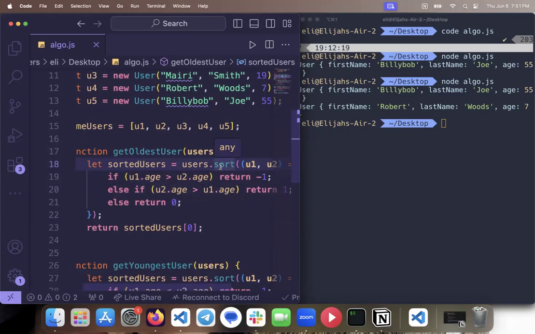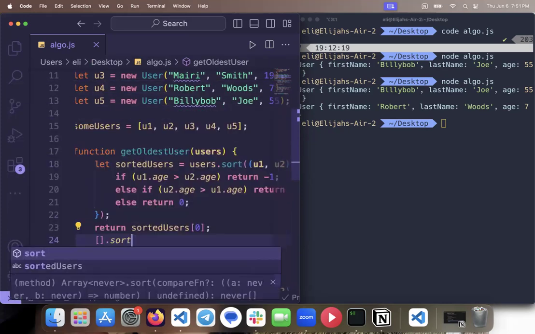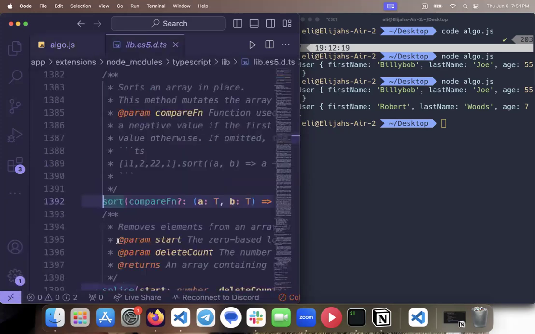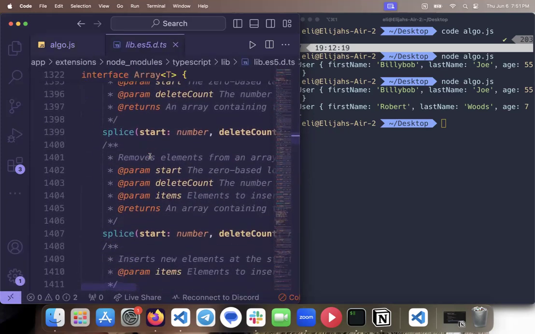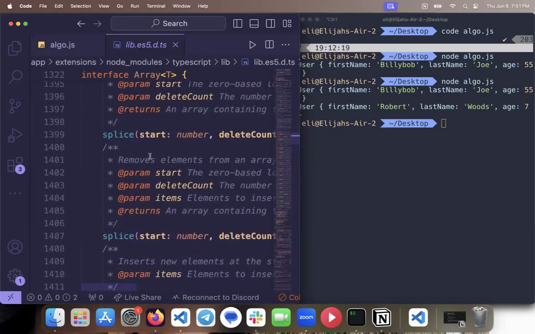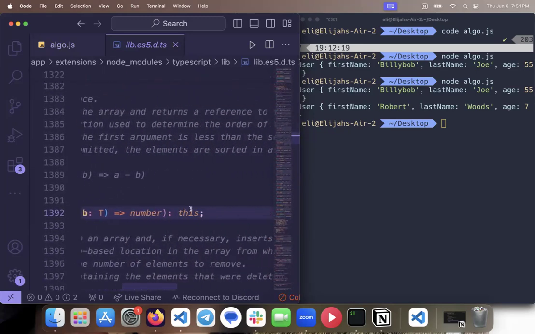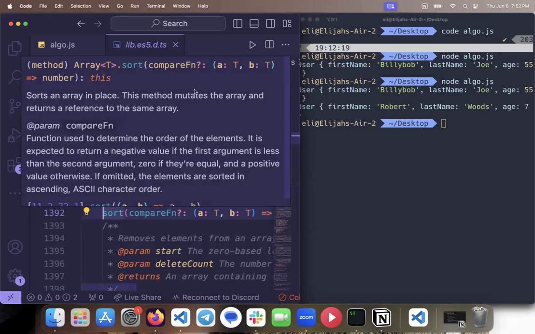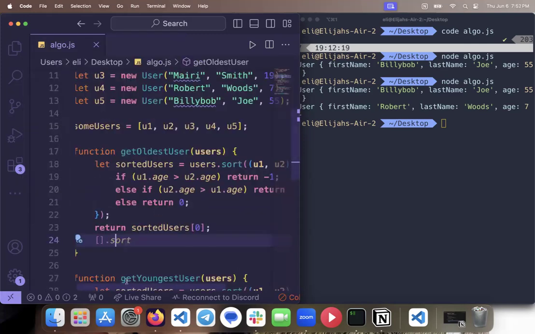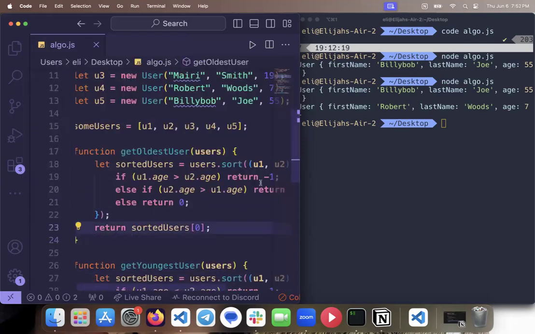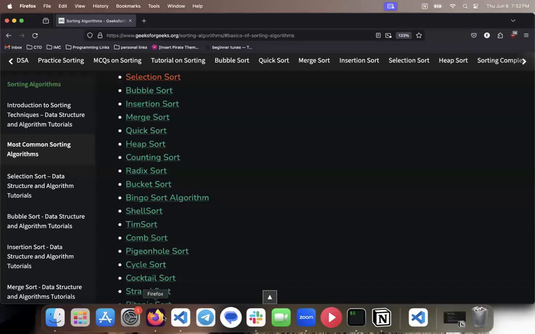And then this sort function just exists in JavaScript by default. You don't need to know how it's implemented. This is just the definition in TypeScript of how it works. We don't see any implementation details, but behind the scenes, this function is using one of our sorting algorithms that we discussed over here.